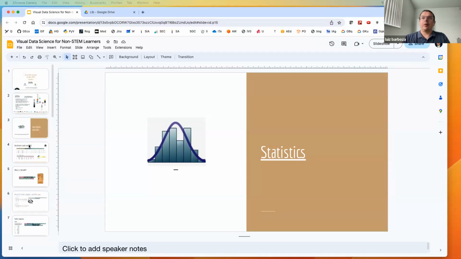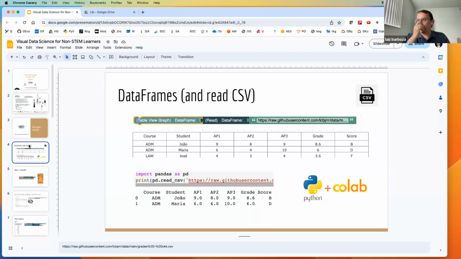All right. Recapping a little bit what we saw last session, we start using programming language to do data analysis, right? Programming language can be used for several different tasks like automating day-to-day activities, creating websites, applications, and games. You can code almost everything, but they are becoming quite popular with non-technical audiences exactly to do data analysis in a more powerful and flexible way, right?